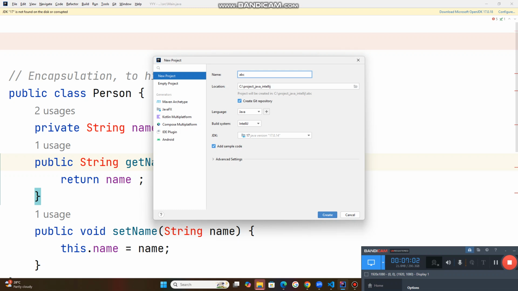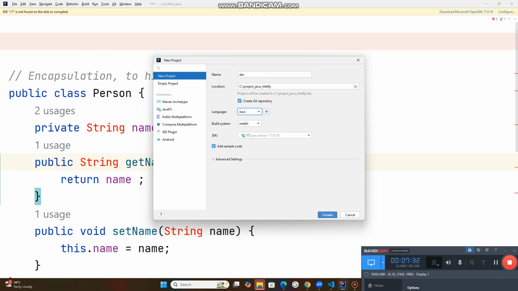IntelliJ supports Kotlin, Groovy, Scala, Java. This IDE, as I told you, is IntelliJ, which has a community edition and an enterprise edition. This edition supports Kotlin, Groovy, Scala. So choose Java.